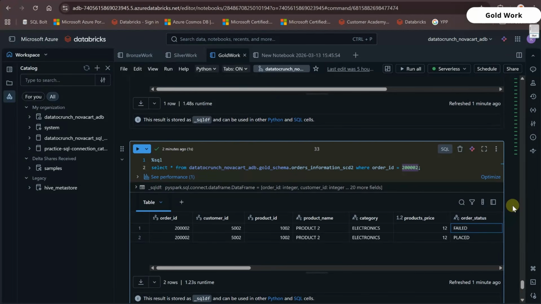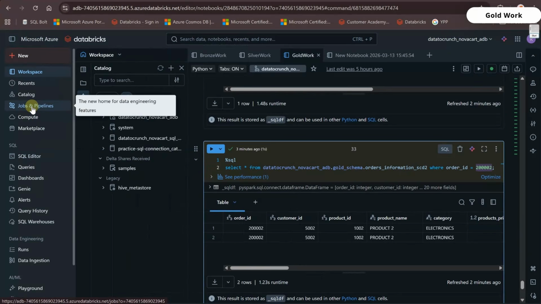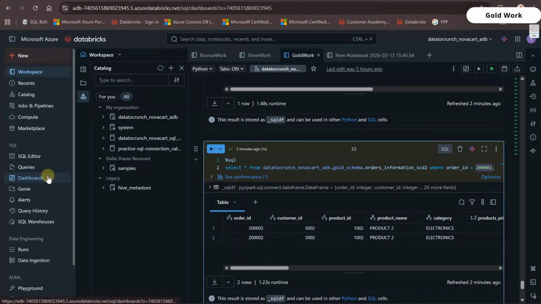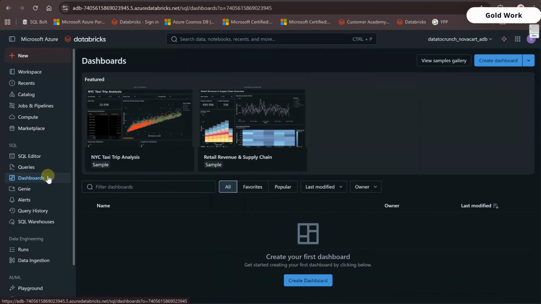Now once we are done with this coding part, the next step of this project is to create a BI dashboard. Once we are done with this BI dashboard and we publish it, then we will see how we can create a legacy alert. Once we create that alert, then we will utilize this jobs part under jobs and pipeline, and we'll see how we can orchestrate all of these files, dashboard and alert under these jobs, and how it can trigger the notification on our given email address, okay? So now let's quickly move to dashboards and let's start with creating one.